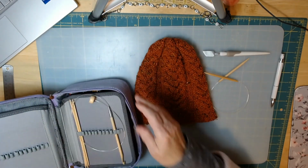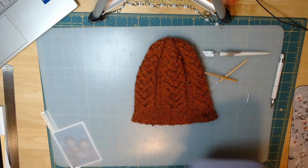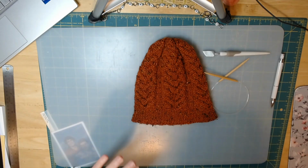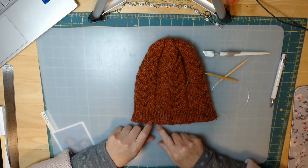You can use these if you want to use these instead of the short cable needles. It's a personal choice, actually. Some people really like to use just the double points when they're doing cables. I like the smaller ones. Then I kind of can handle them a little bit better.